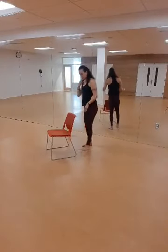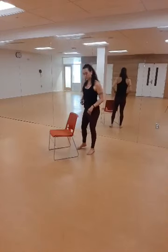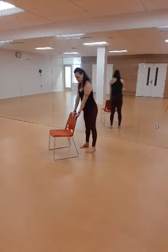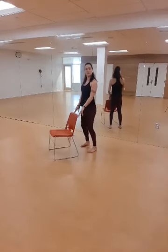Okay, so now coming into our balance options. Once again, standing nice and tall behind or beside your chair or another piece of furniture. It's always going to be there for our balance, but we want to make sure that we're not just leaning on it as much as possible. We're using our own strength and stability. So standing tall, finding the four corners of our feet.